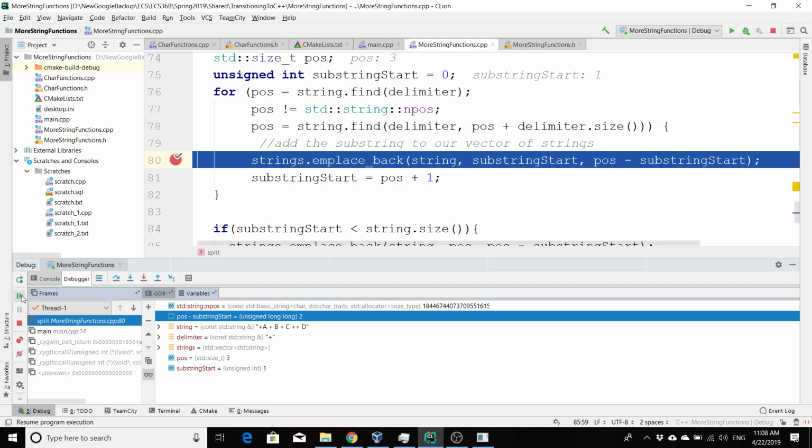This guy over here, resume, will bring you to the next breakpoint that your program would encounter. So if you want to skip to the next breakpoint that you have set, you press resume. What will happen right now if I press resume is that we pick up execution again after line 80, and we wrap back around up to line 76 doing the for loop again. My next breakpoint would actually happen again at line 80, because that's the next breakpoint I would encounter in my execution. Are there any questions about step out of, step into, step over, or resume?